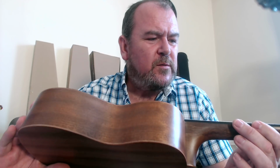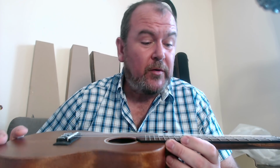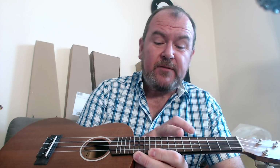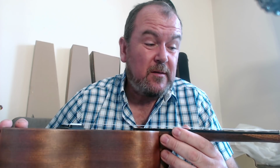It's topped with a rosewood fingerboard, which is relatively tidy and in decent condition. It's edged in black, which hides the frets, but the frets are a little sharp, nothing too bad, and a very standard concert 18 frets with 14 to the body. You get pearl position dots at 5, 7, 10 and 12, but they haven't put them on the side. Groan. Beyond the nut, which incidentally has a very Chinese profile, rounded back, 35.5mm nut, so a little on the narrow side for a concert, but acceptable, I suppose, just nothing startling.